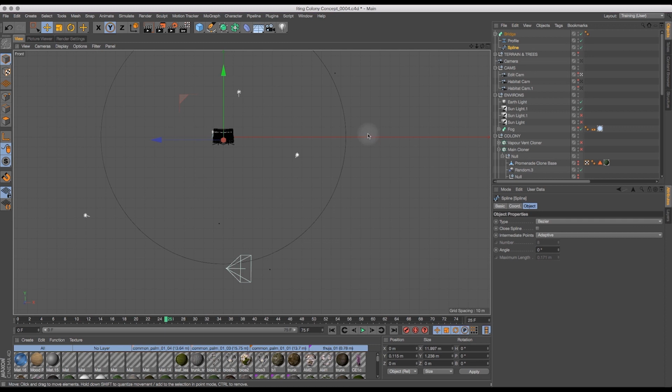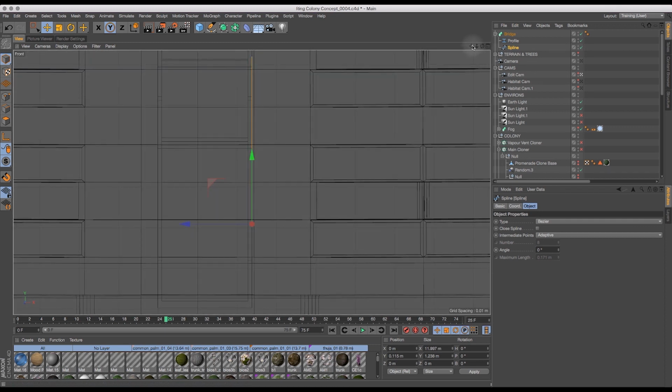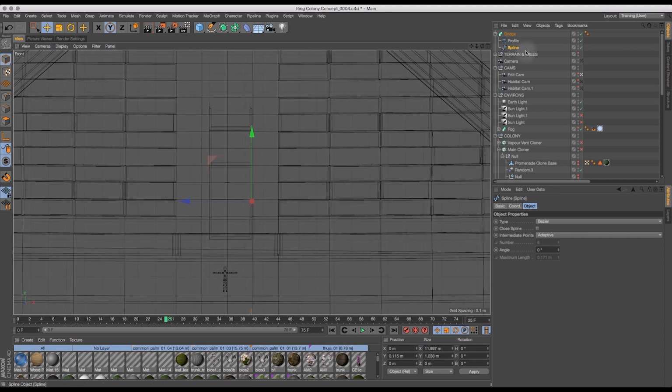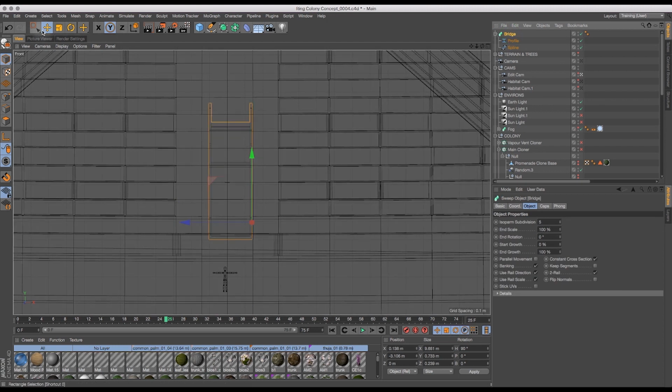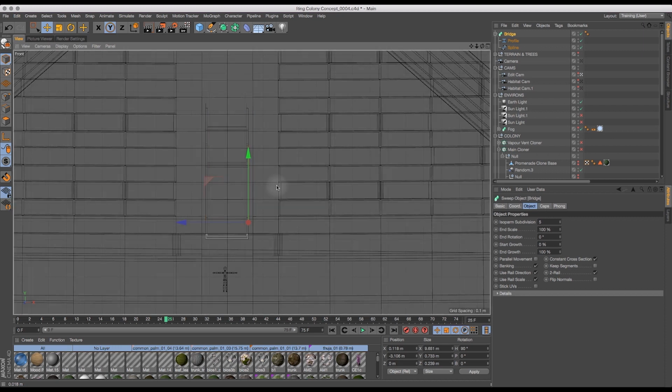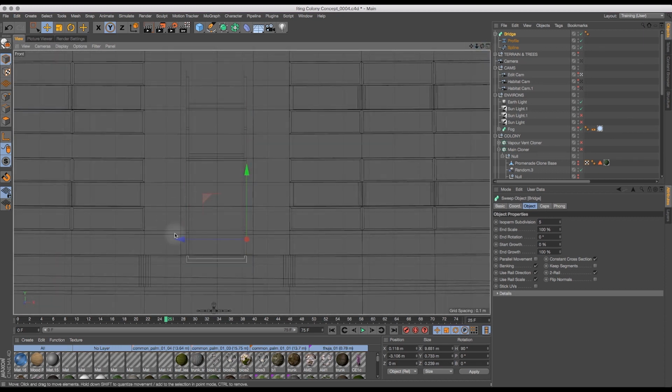What is it called in this one? Front, just to see where that's lining up with. Oh, that's why. Let's put that as central as we can.